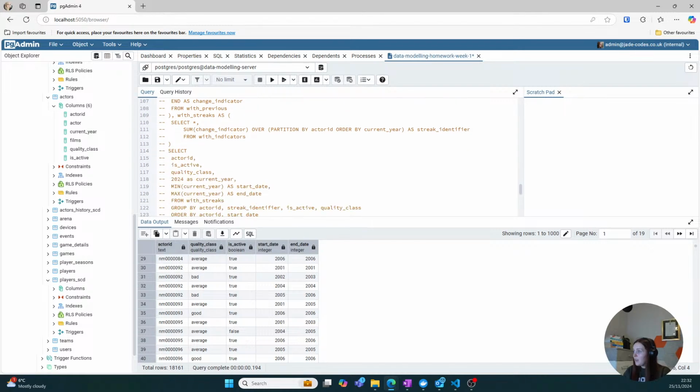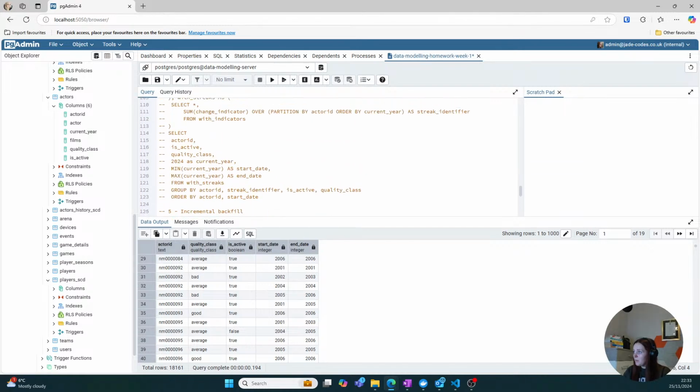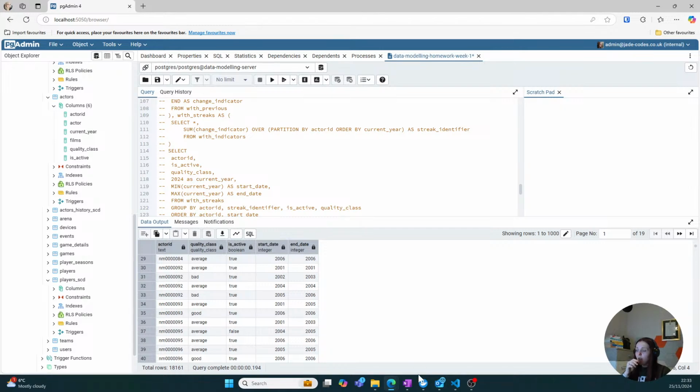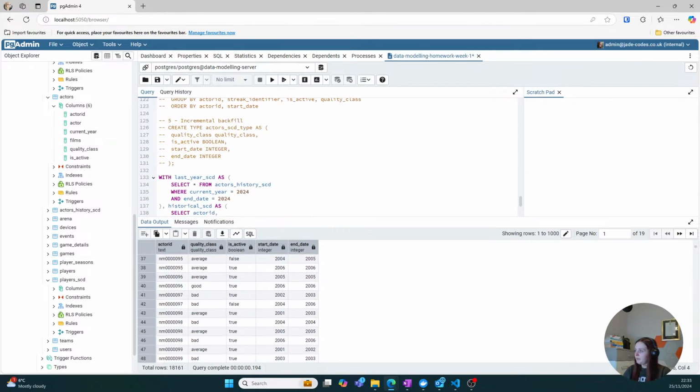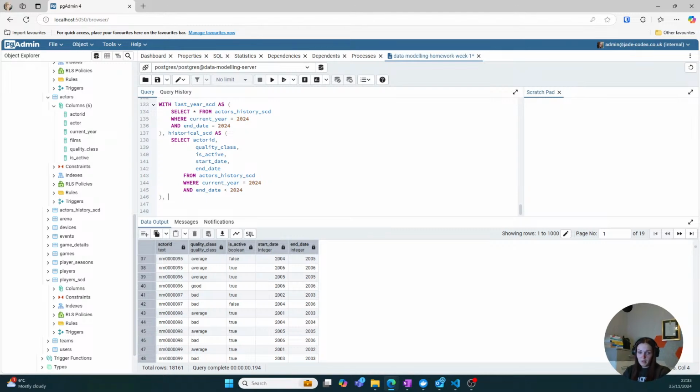One of the things we can do is this year's data as select star from actors where current year equals 20.